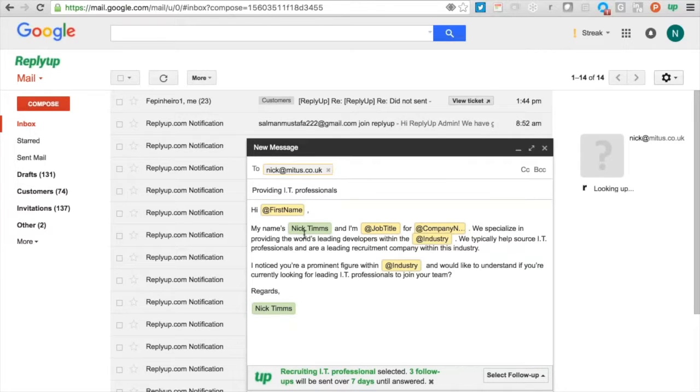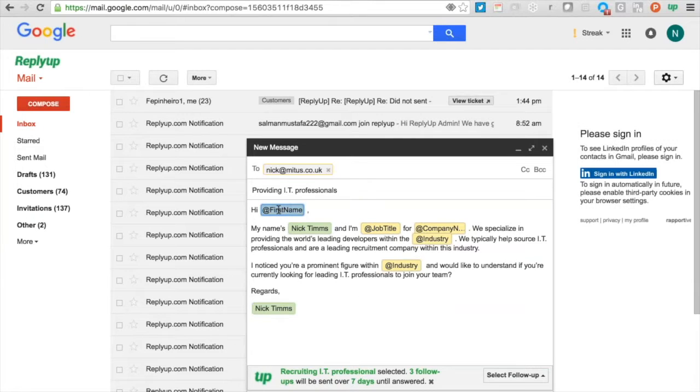Here's the really cool part about the tool. We've predefined inside our ReplyUp account a sequence of emails which depend on a first name, a job title, a company name, etc. So when we compose our first email, we can change that to Nick. I'm just going to move that space there. We can change the job title to Marketing Director, for example, and we can change this for, let's say, Digital Clicks, which is an example company. And industry type might be Marketing. I'm just going to move those spaces. And then industry again, let's say Marketing. Oh, excuse the typo.